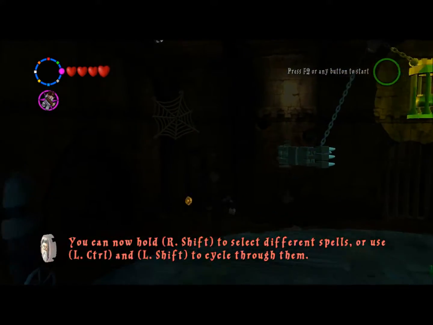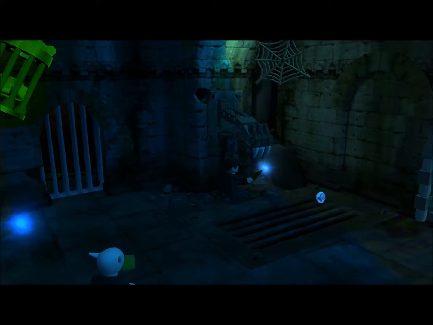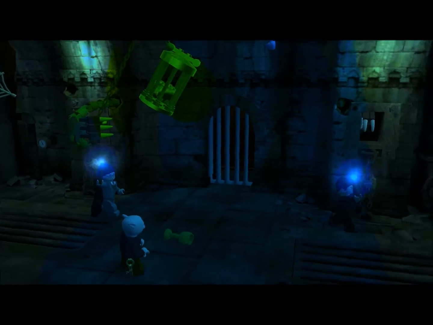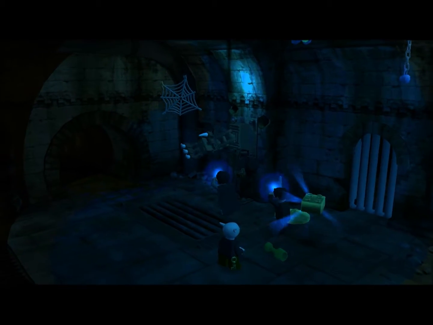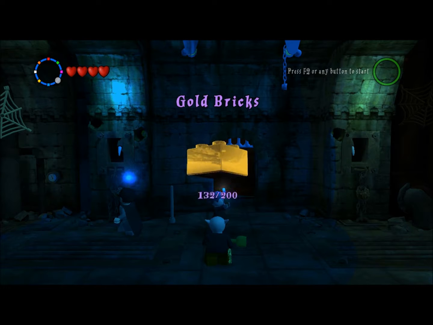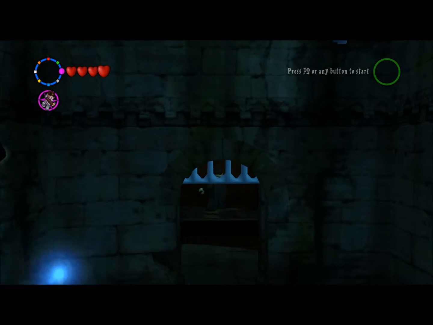But anyway, what we have to do here is get rid of these hands here. Okay, that's one. Okay, and then there's the second hand over here. And there's the gold brick. And with that, that opens the gate there. And now we can just go right here and take this platform right back up. And we're out of there.